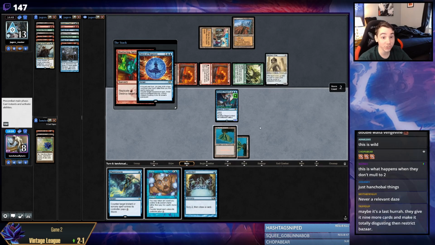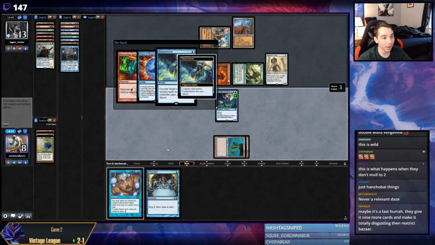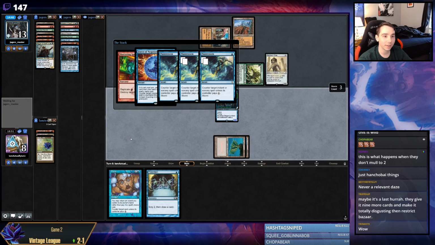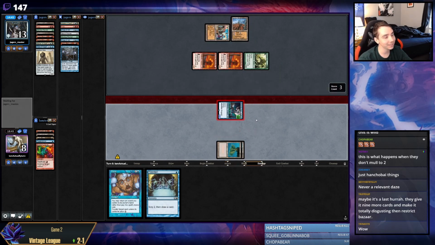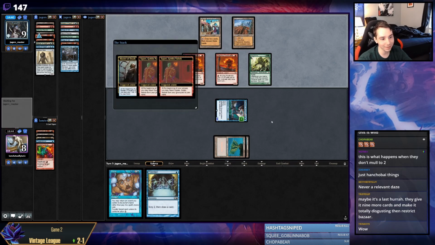They drew a Force too? And they pitched a Mindbreak Trap and not a Master? Holy shit, dude. Alright. I mean, I was not replicating because I wanted to preordain. I fucking hate this deck. Oh, it's so broken. How is this legal?